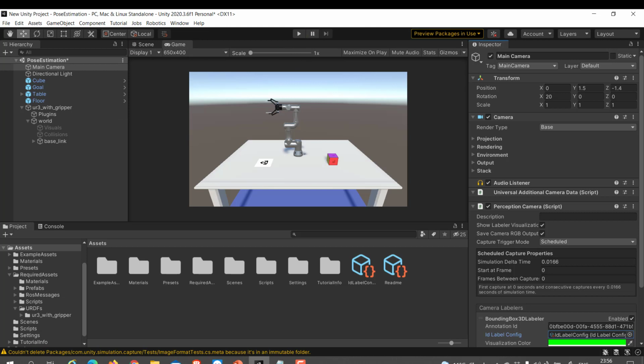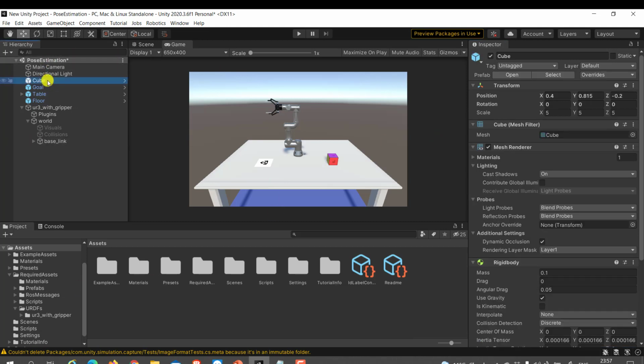So the perception camera will look like this right now, but we need to assign a label to the cube object and add the same label to this ID label config, since it is the pose of the cube that we wish to collect.